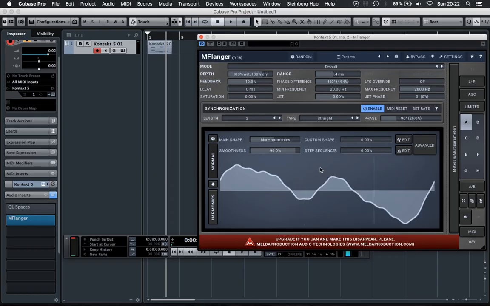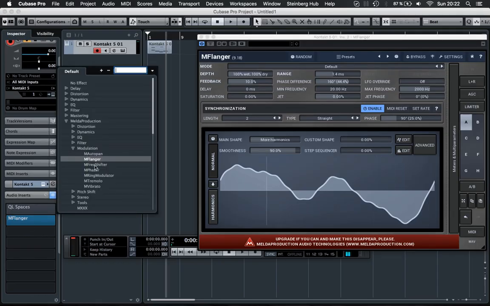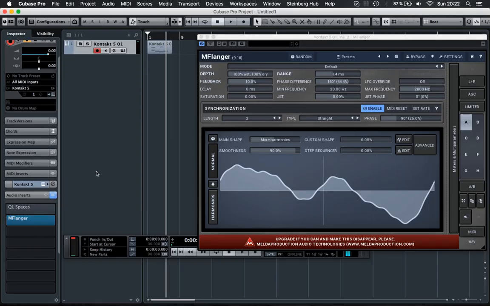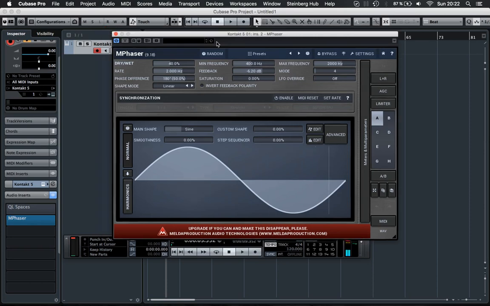In soundtrack music, you kind of don't use flanger that much. Or phaser, if we check phaser, which plays with a lot of the phasing of the sound.